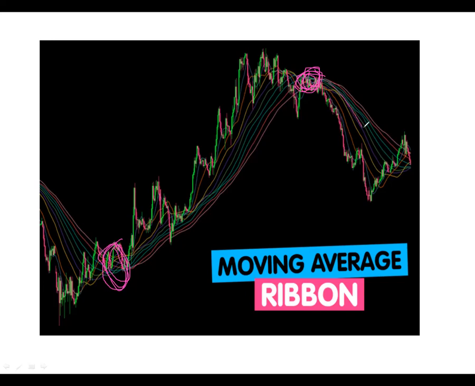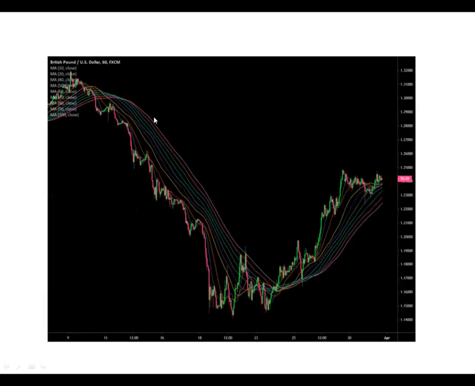When the ribbons or the moving averages are up, and the price or the candles are down, that tells you that it is what? A downtrend. And when all the ribbons are down, or the moving averages are down, and price is up there, it also tells you that you are in what? An uptrend. Is that okay? Now, let's see one or two more slides, and then that will be for this video. Now look at this one too. You can see how all the moving averages were up.